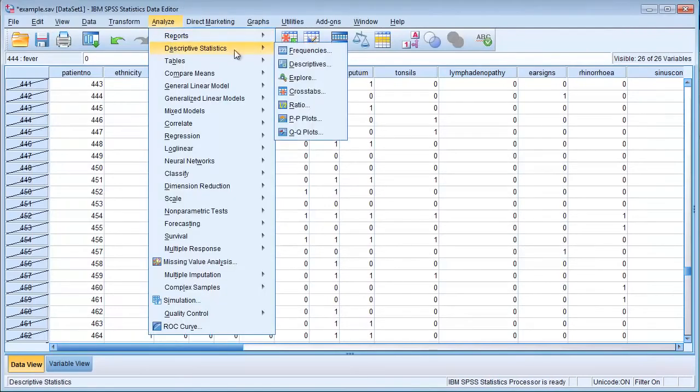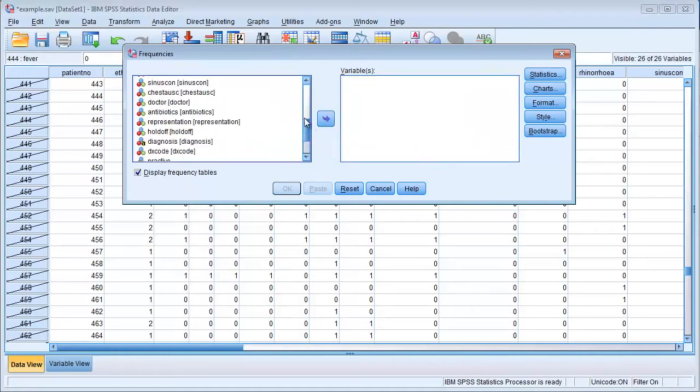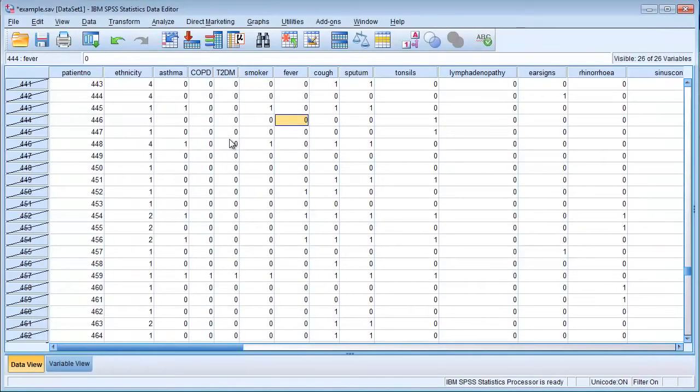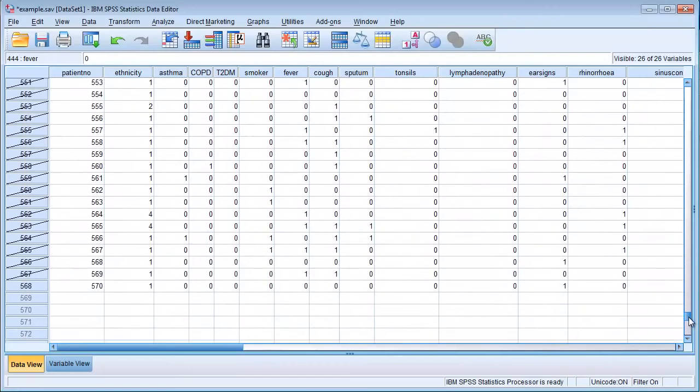And again, try and find that one by looking for the patient number. It is patient number 570, which is actually our last observation in our data set.